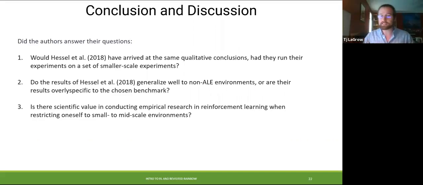What they really want to say is that by no means are they calling for less emphasis to be placed on large-scale benchmarks. What they're really trying to do is consider small-scale environments as a valuable tool for investigators and for reviewers, to avoid dismissing empirical work that focuses on smaller-scale environments. Hopefully this paper is used as a way to cite to reviewers who have qualms about work not being robust enough in its exploration. And so hopefully this is alleviating some barriers for underrepresented communities, which can only make our science advance better.